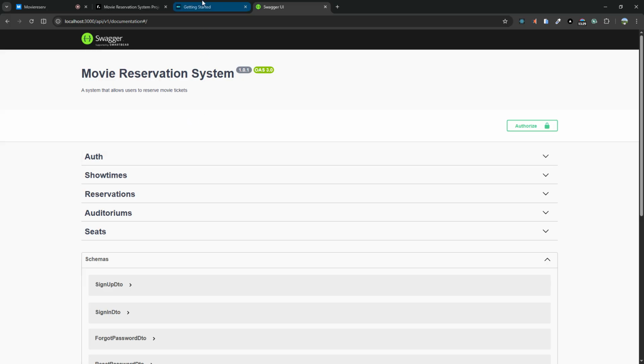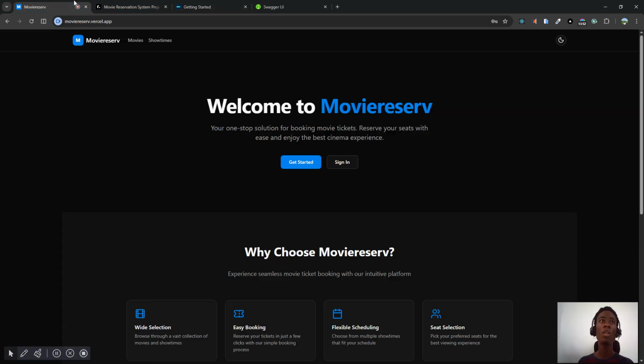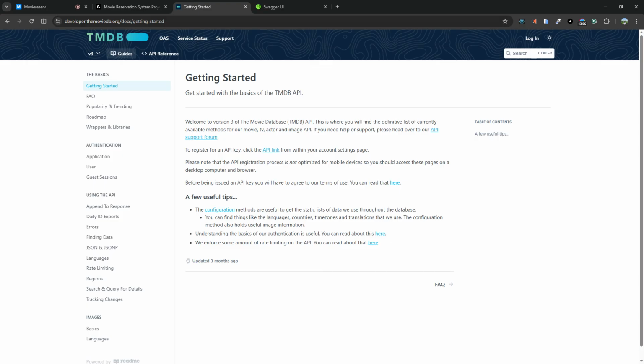What I'm doing is relying on an external API called TMDB, the movie database. It's a really great API for working with movie or TV show related projects. It's free to use, you just have to get your API key. So I'm using this API to handle all my movie-related stuff.